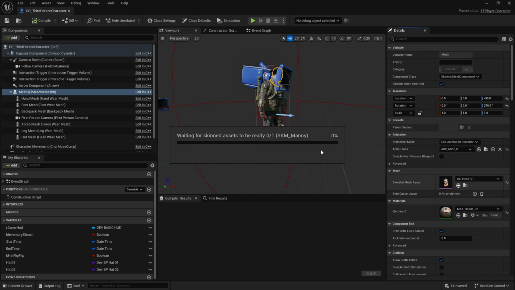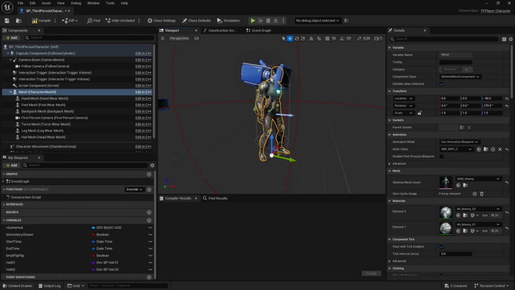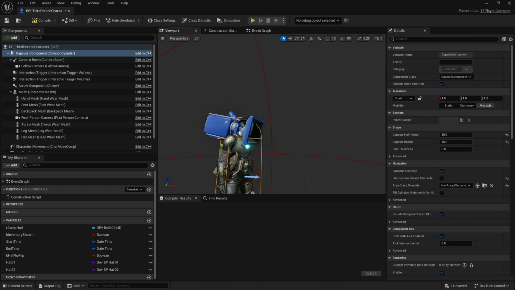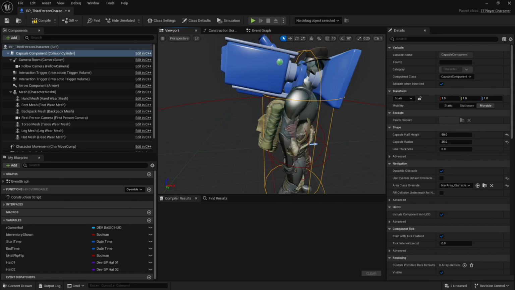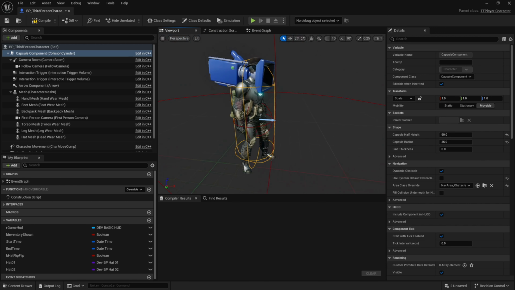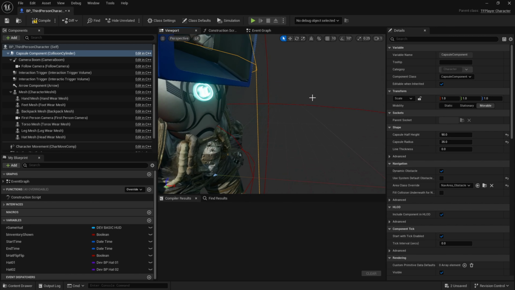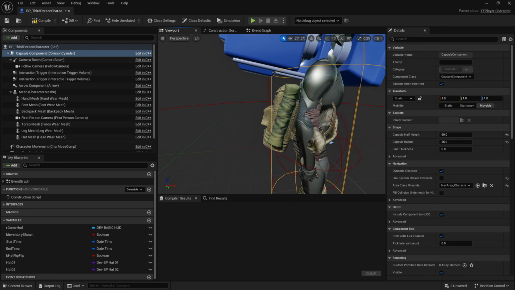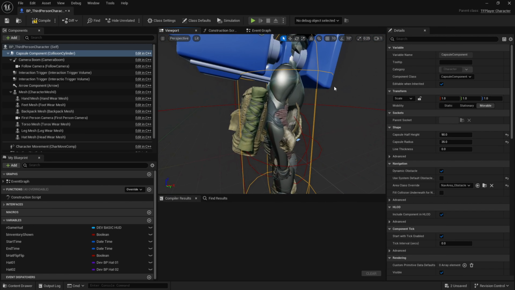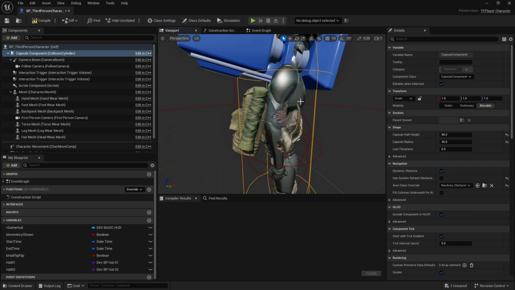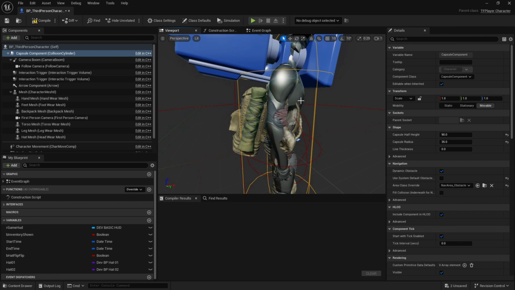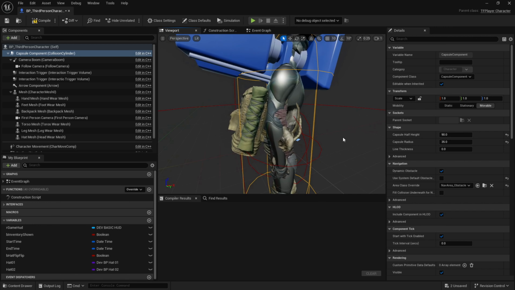Actually, I might not. Let's see how badly this breaks all of those other meshes, because we're changing our skeleton. Oh, not too bad. Oh no, a lot of stuff is really janky. So this is something you may stumble across in your own projects. You're going to have a problem where you have multiple meshes that you want to use, but they don't work together. That's something you're going to run into.